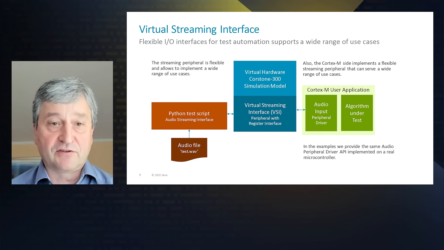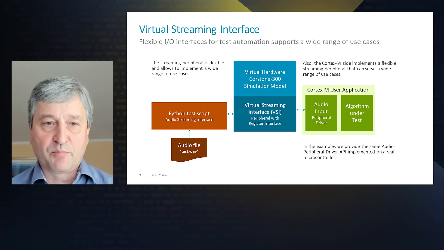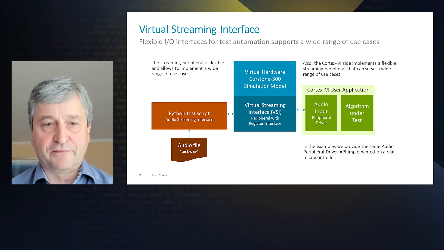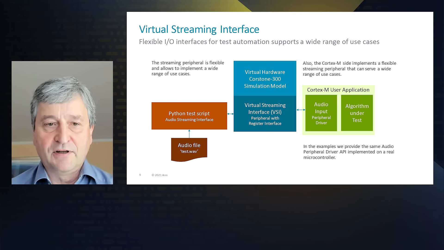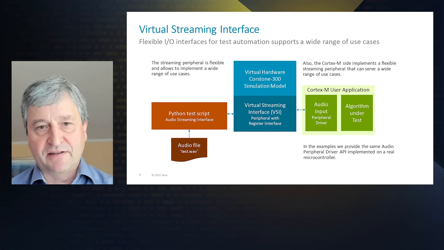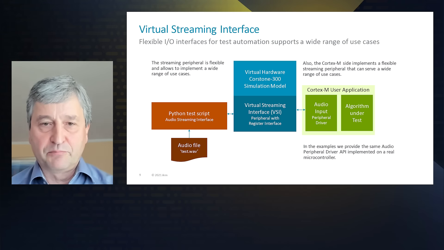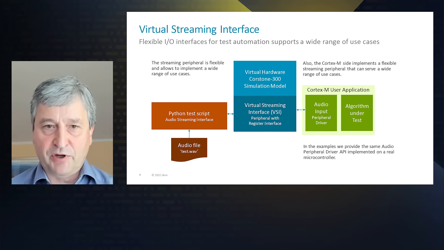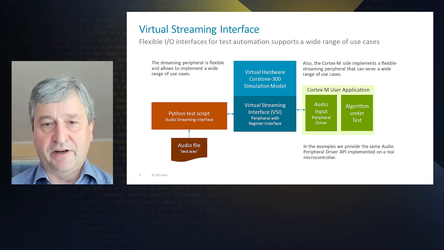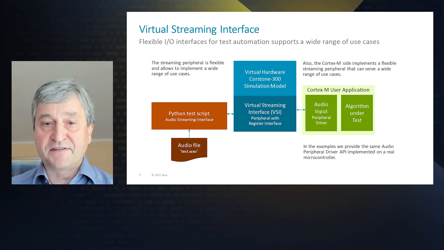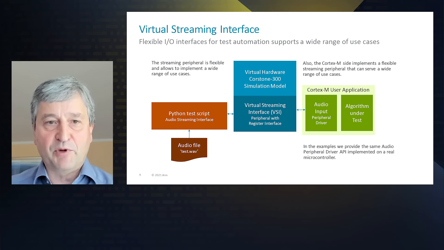What is the virtual streaming interface? It is a simple but flexible interface which allows you to stream all types of data. The implementation examples we show first are for the audio use case — there is a Python test script that feeds in an audio test file, and this audio file ends up on the Cortex-M side in an audio input peripheral driver. This driver behaves from the logical perspective exactly as a real-world peripheral driver for audio inputs. Therefore the algorithm under test needs no modification — it can run on final target hardware or in this test environment with the same logical behavior. You can tailor it for your own use cases or modify it as needed.